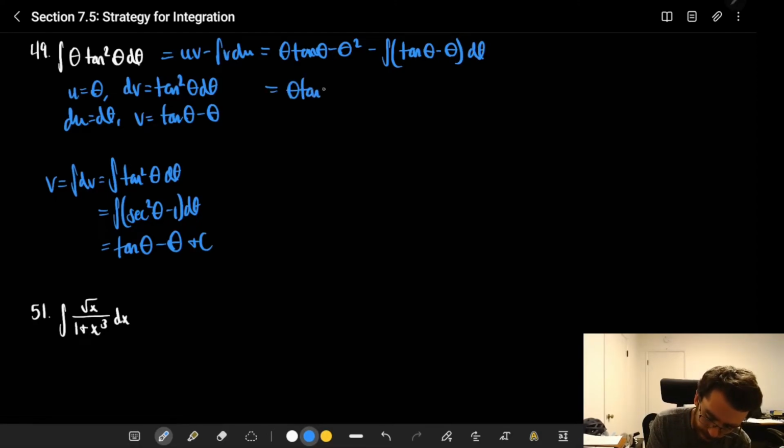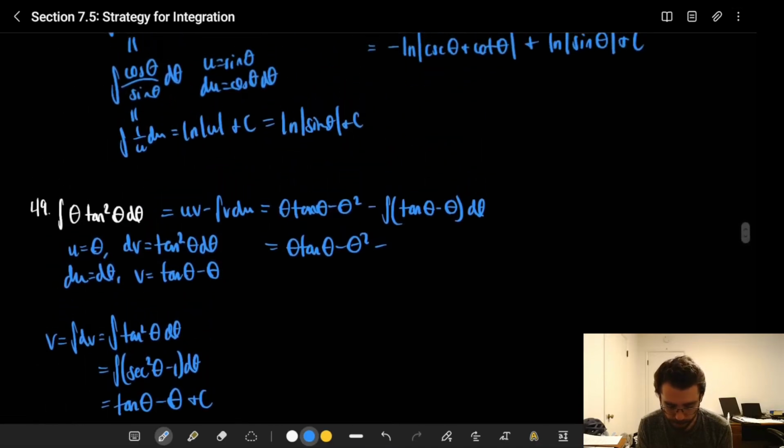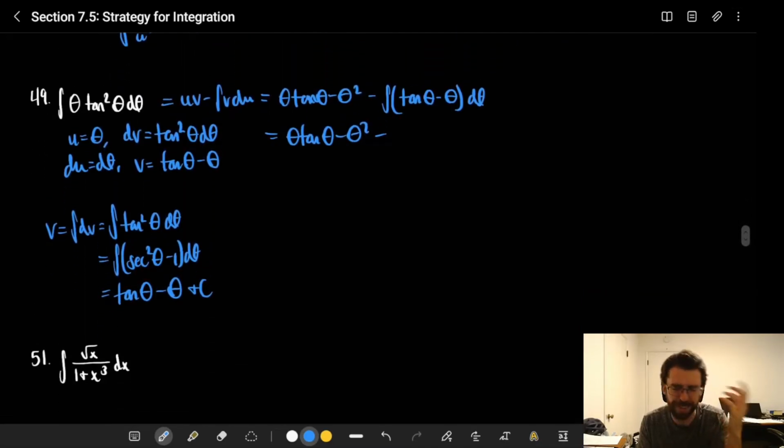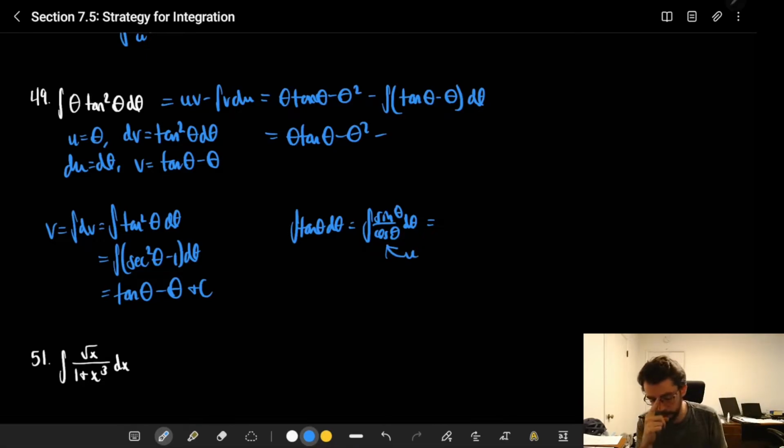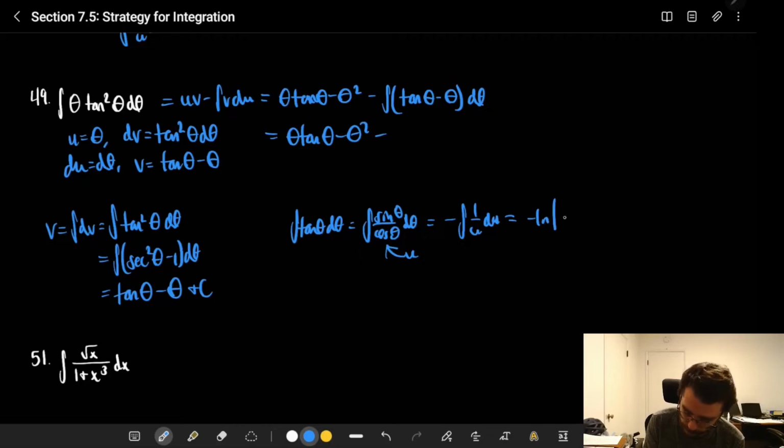So this turns out to be, I'll leave this term alone. The integral of tangent is very similar to what we did above. I think you just get a natural log of cosine, maybe negative natural log of cosine. But it's a u sub, so let's do it really quickly. Tan theta d theta, write it as sine over cosine. Do a u sub with this as u. Then du would be negative sine, so I correct for that. It's 1 over u, and you get negative natural log of u, but u is cosine. So there you go. That's the result.